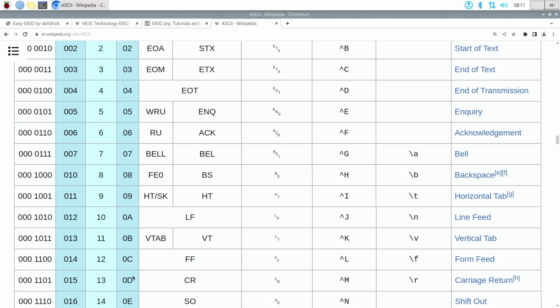Okay, what the heck is a line feed and what the heck is a carriage return? Yeah, it's something that we've inherited from the typewriter era. So how many of you have actually used a typewriter? Did you use it for anything productive or did you just find it lying around at your grandma's house when you were a kid and went bang bang bang bang? Yeah, okay. So how does a typewriter work?